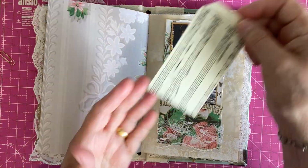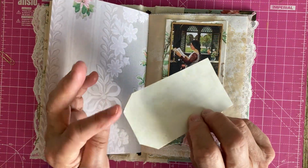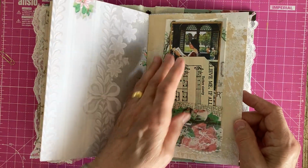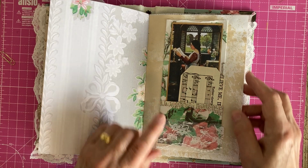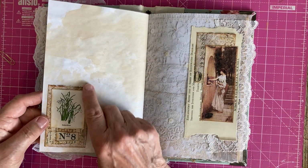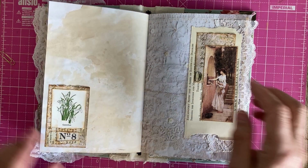And I did another one of those. I might put a topper on there. But as I said, she's getting very, very chunky. So I'm not quite sure. Oh, and I think I did put that on. I'm not sure whether I did that with you or not. I put that on there as a little tuck.